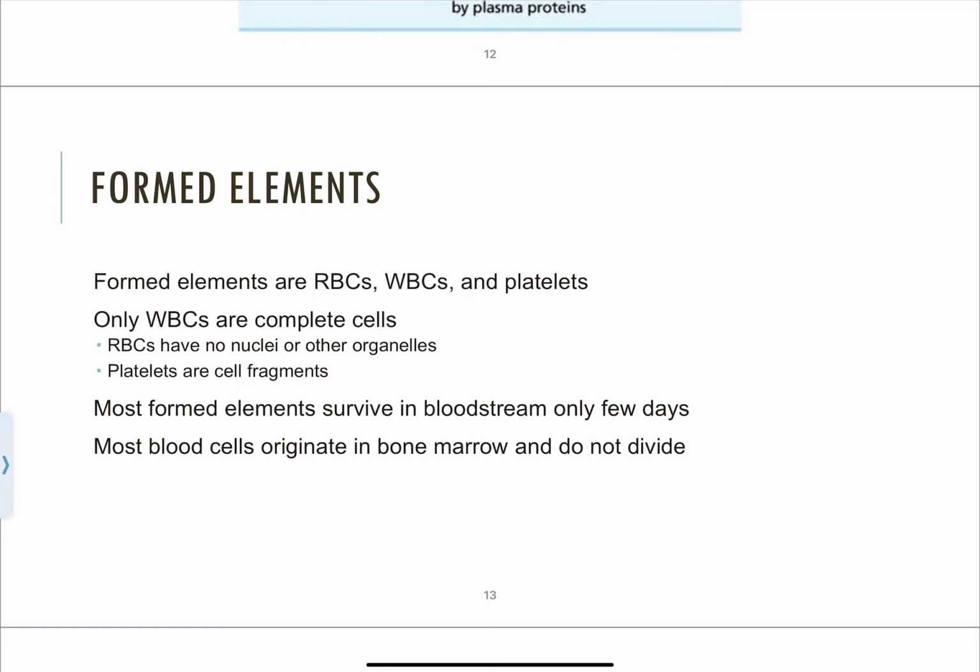All of these formed elements, they don't really have a long survival time, so only a couple days until we need to go in and replace them. And when we're talking about where's the origin of the replacement, it's going to be our bone marrow, which you should have touched on during the skeletal system in A&P1.